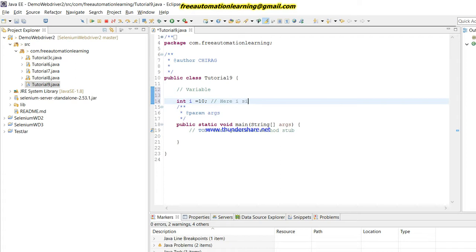Here i is the variable, and this i is nothing but an address where this 10 will be stored in memory. So this i is known as a variable, right?